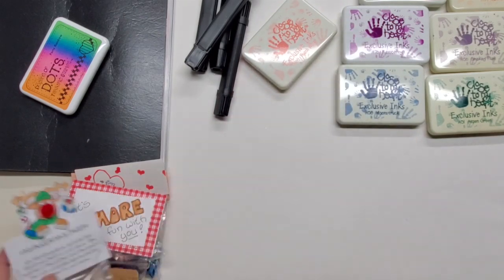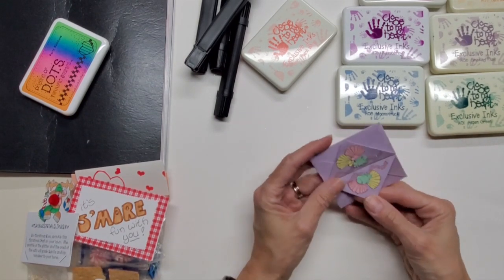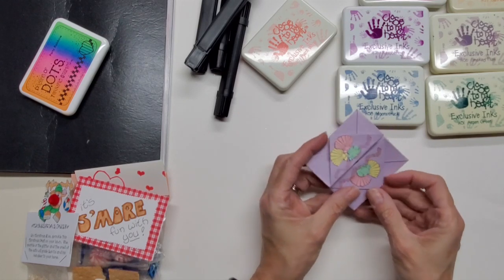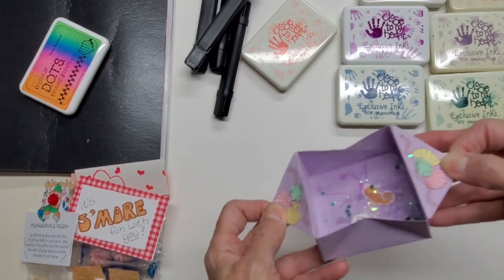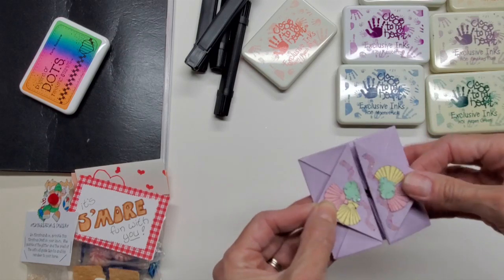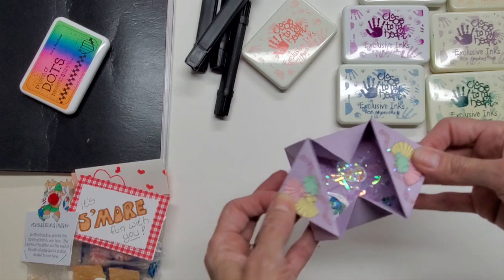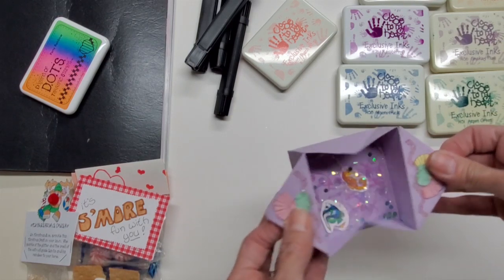Pretty cute. And one more, I did throw away a lot of my pop-ups, but I did this one here with the shells and little fish that were stamps of theirs. I can see in here. It's like I put acetate on top of sequins, so it's like a shaker, but the acetate is just sitting on top, and the fact that you fold the card down over it keeps it down in there.